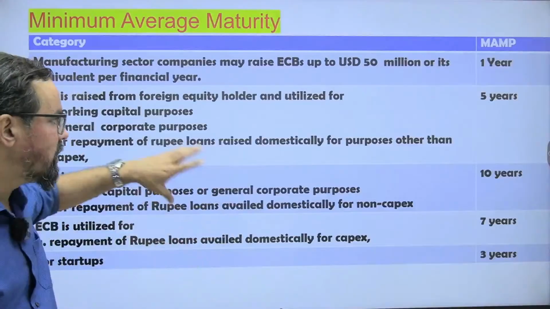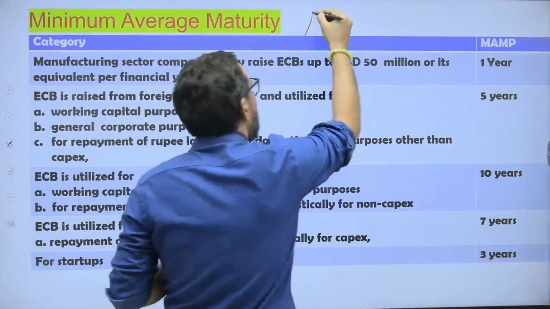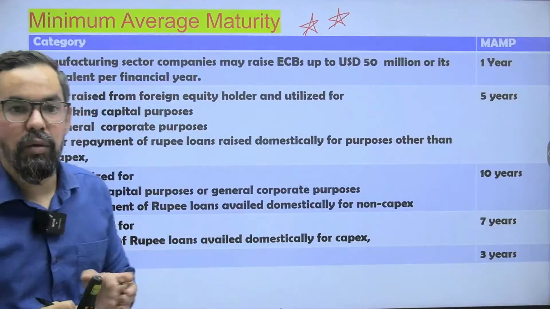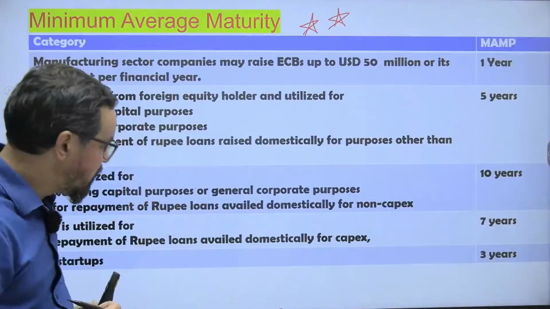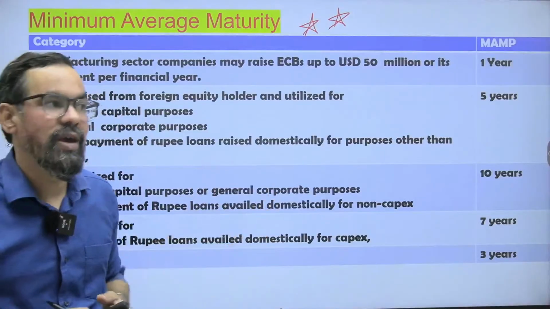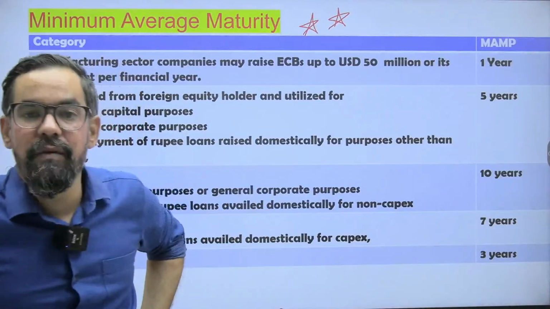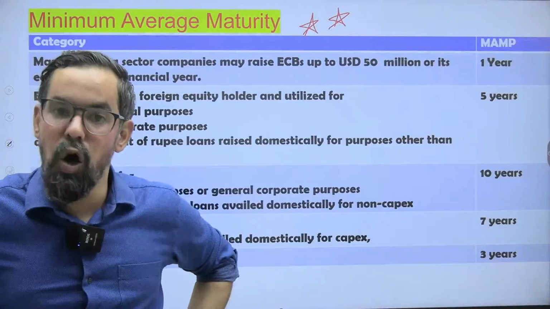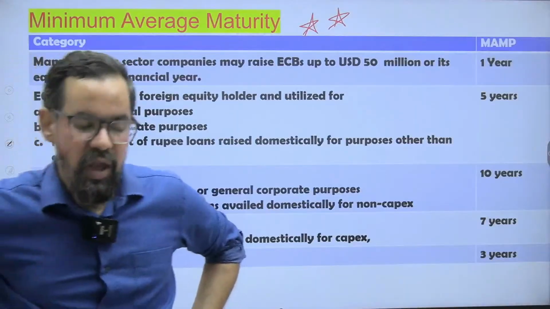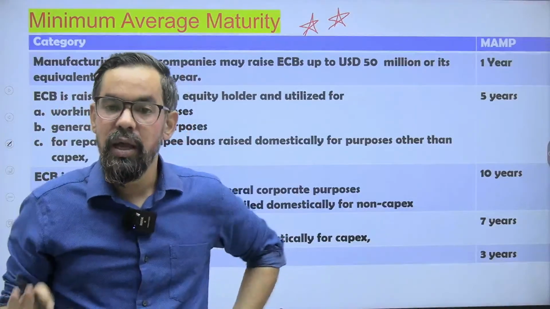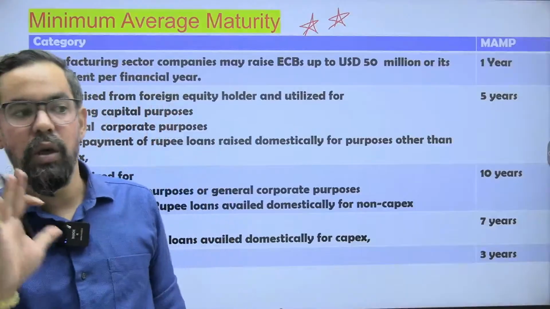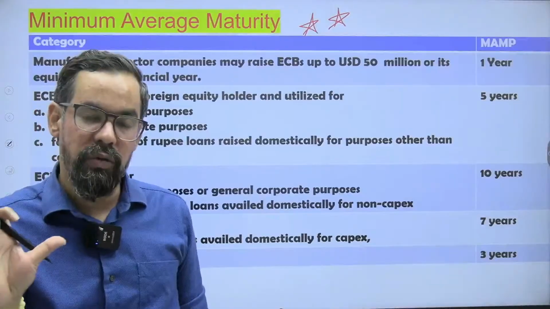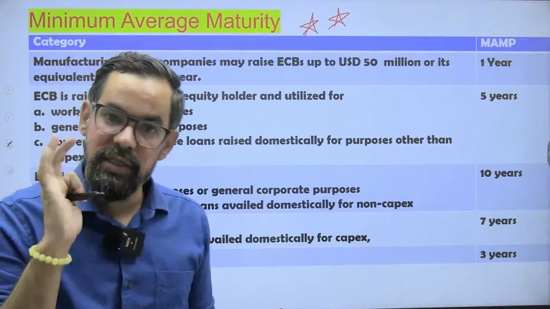So now the next one, this part is very very important. This is very very important. Many times an examiner can create one question for 1 mark or 2 marks with these multiple statements also, okay. When it comes to the minimum average maturity period for ECB, it is how many years? 3 years, okay, if it is without any if and but. If they give you a simple question, what is the minimum average maturity period for ECB, a straightforward question, nothing if and but, your answer is 3 years, okay.